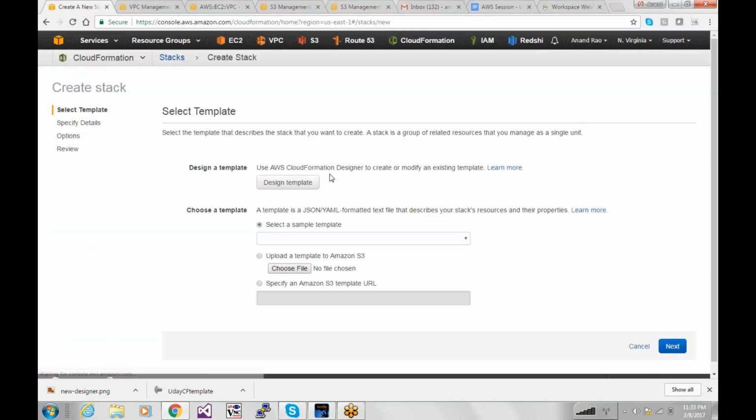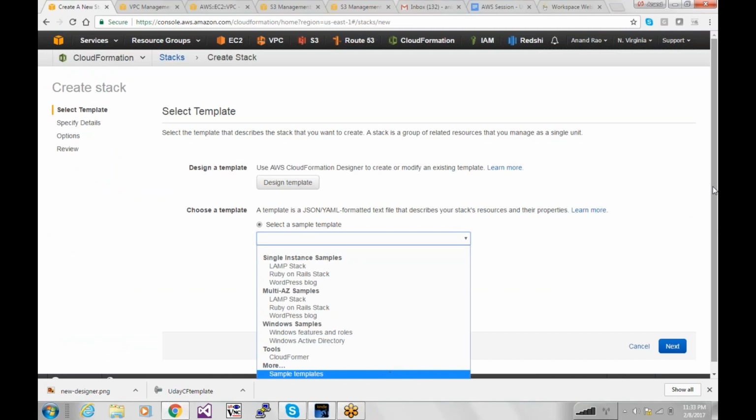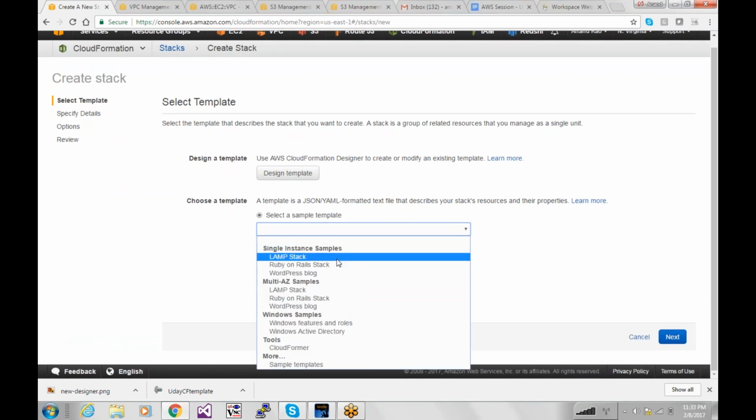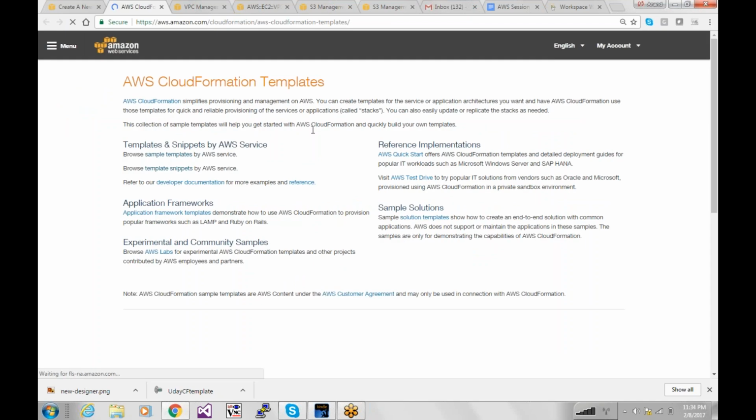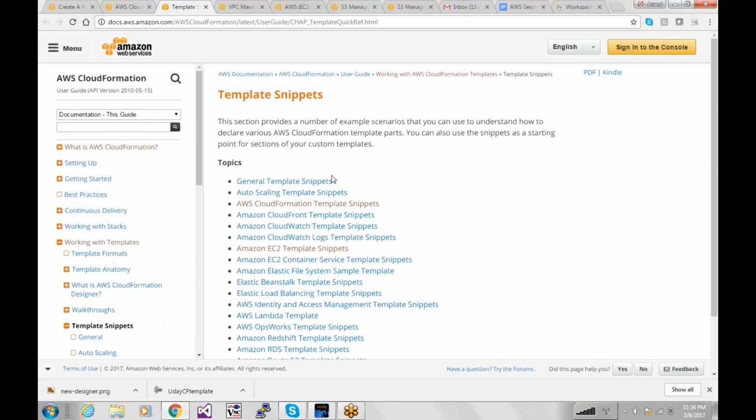If you want to create a stack, we selected this one, but now select this one, select a template, and you see that they have given an inbuilt LAMP stack. LAMP stands for Linux, Apache, MySQL, PHP. So there's the LAMP stack, Windows features, sample templates. Click on sample templates. Amazon has given a bunch of sample templates within their website. You can pick one up and start creating from it.